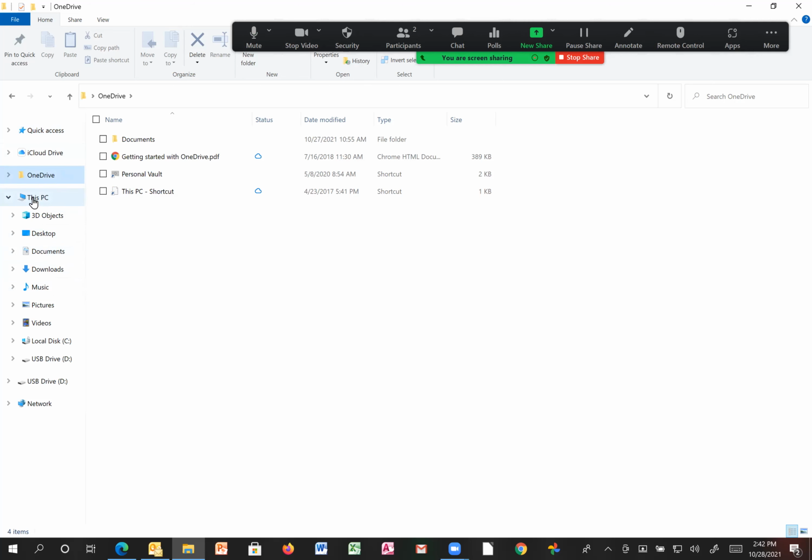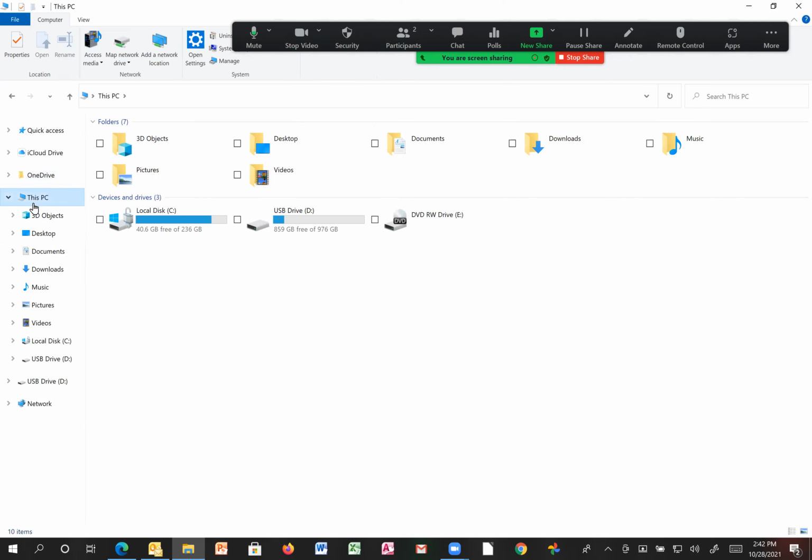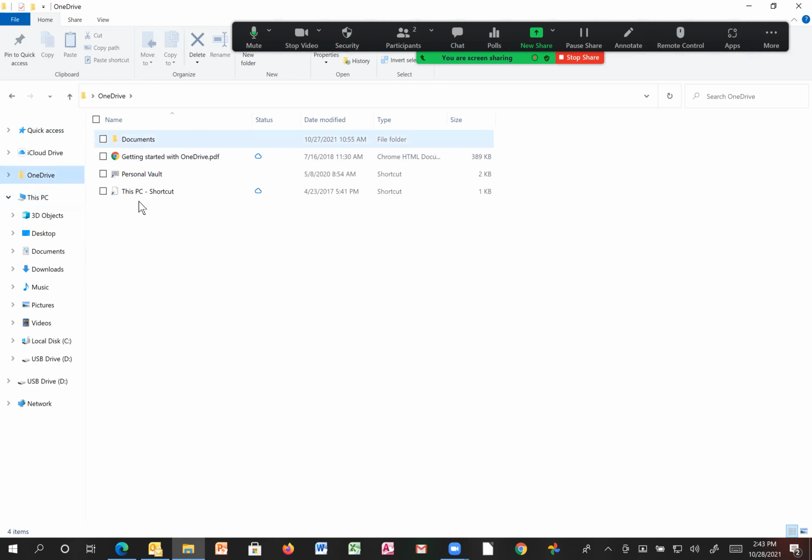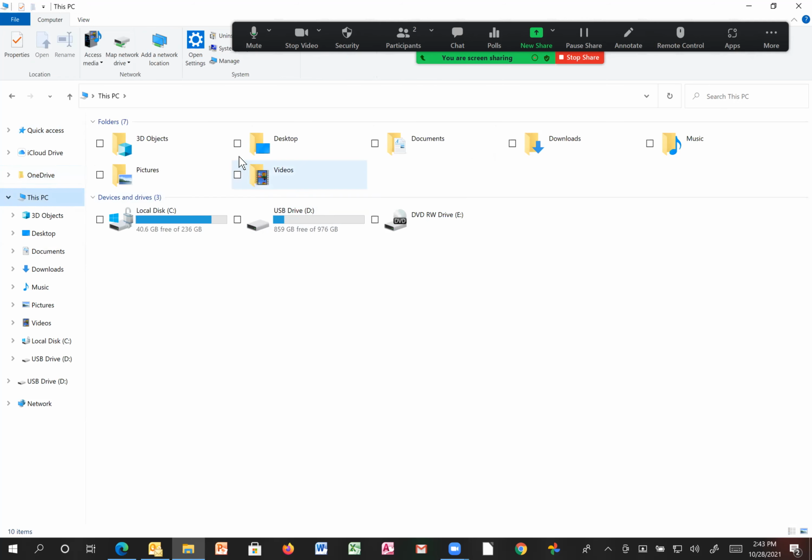Right. Now, if you get into this PC, that's stuff that's right here on this drive. As you notice, when I went from one to another, here I've got a list version. When I go to this PC, I have something different. I have icons up here. And you've always got the capability of changing how you view things. Oh, here it is up here, view. If I wanted to change this, I've got several choices.